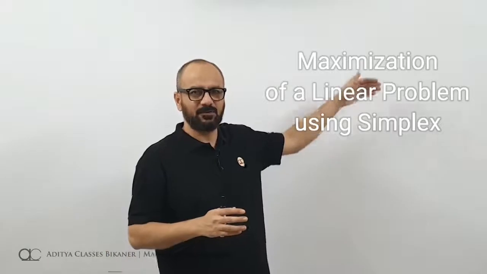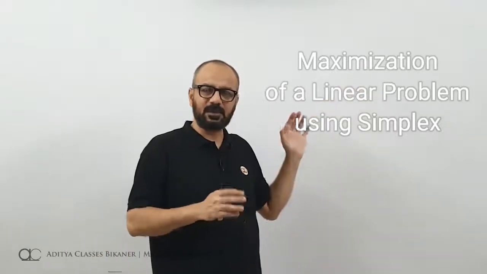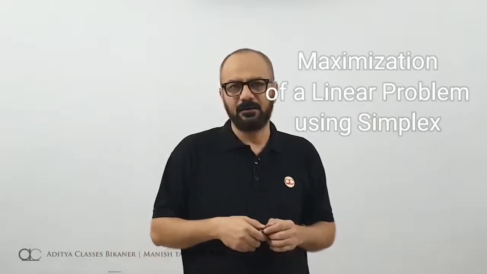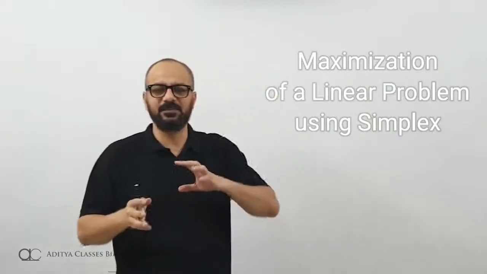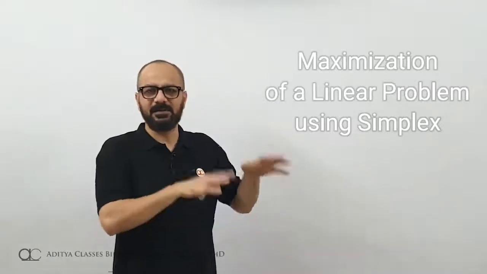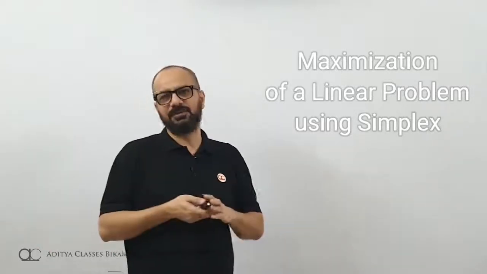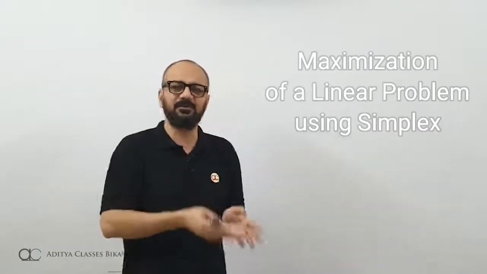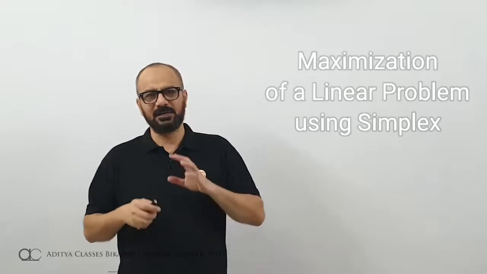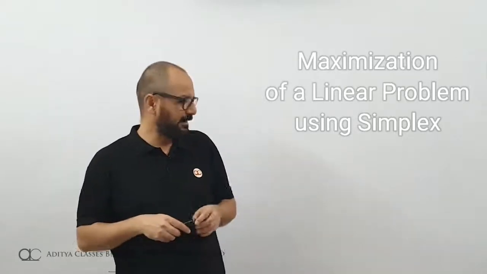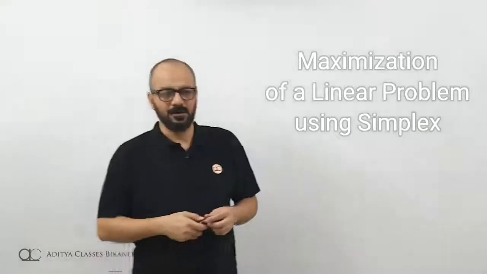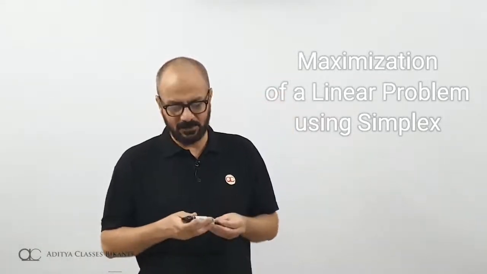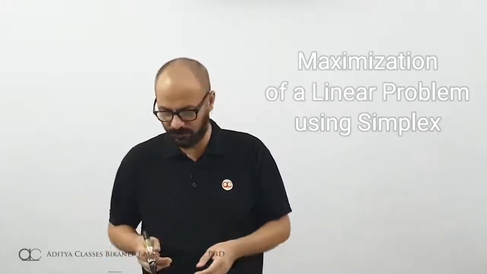This flow of simplex should be very convenient to us. We should be able to move from one table to another, so that when we come across this greater than inequality, we are not at least puzzled with simplex problem. Simplex should be easy so that we could learn more new things over there. Otherwise, we will be confused whether I am not able to understand the new thing or I am not able to understand the simplex. So first we will try to be very comfortable with simplex, and then we will talk of the other methods. So we will write down the question over here. It is a canonical maximization with all less than inequalities, and then we will move forward.